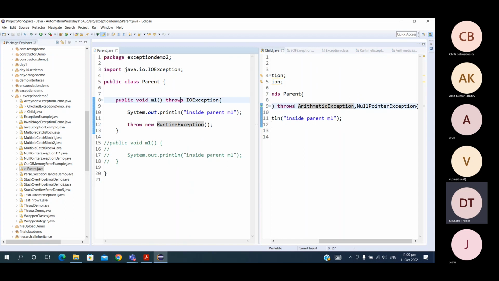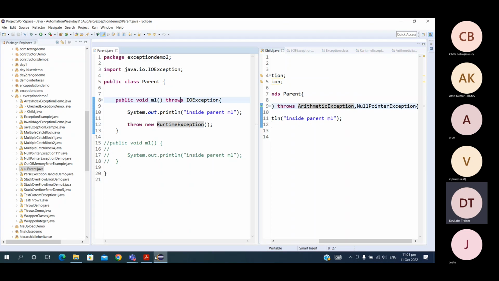If it doesn't have one, then in the child class method you can leave it as is, meaning no exception, or you can have unchecked exceptions, any unchecked exceptions, but not checked exceptions. This is a very, very important rule you have to understand.